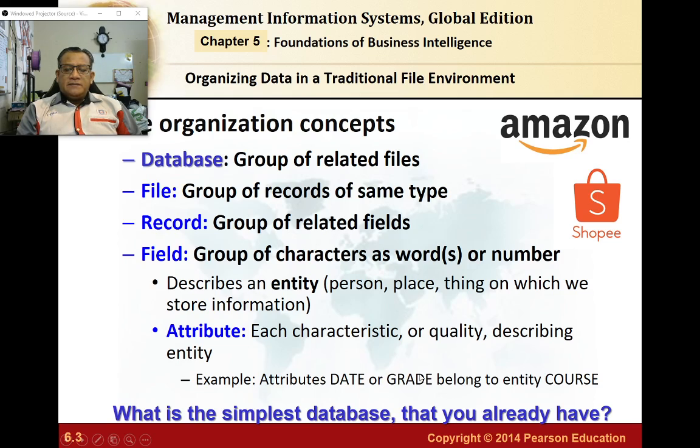I would say databases exist in many systems and many devices. For example, I believe you also have a simple database in your palm. What could be the simplest database that you may use every day? It could be your smartphone, because if you tap on your contacts, you can see a list of names and telephone numbers.